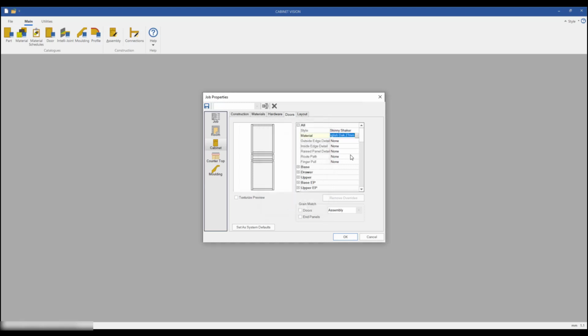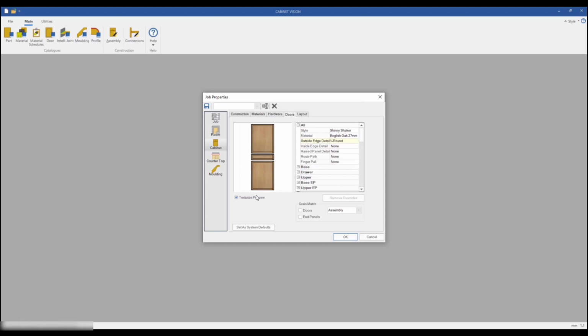If you want to add a profile, simply click the drop-down menu, then select as necessary. The default profiles are cosmetic and do not apply machining toolpaths to the doors. If we have a textured material, like an oak, we can tick this box to get a quick preview of it before entering the job.